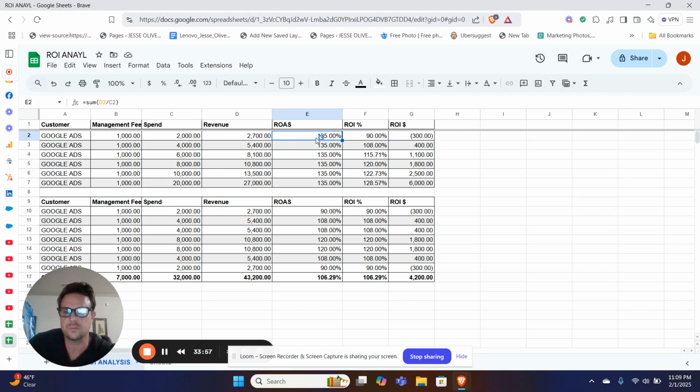So I created this projection tool, if you will. The first thing I did was just map out all the things that were known about their highest performing month, which was always the previous month. Remember, these were campaigns that maybe were 2, 3, 4 months old. And we had demonstrated that the return on ad spend was continuing to go up. The problem was it was still not at a point where it was covering their management fee.